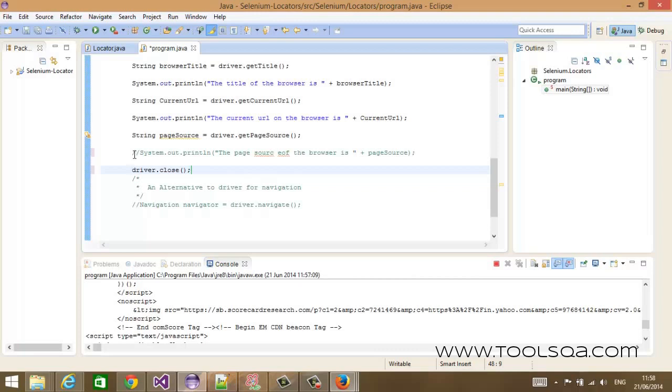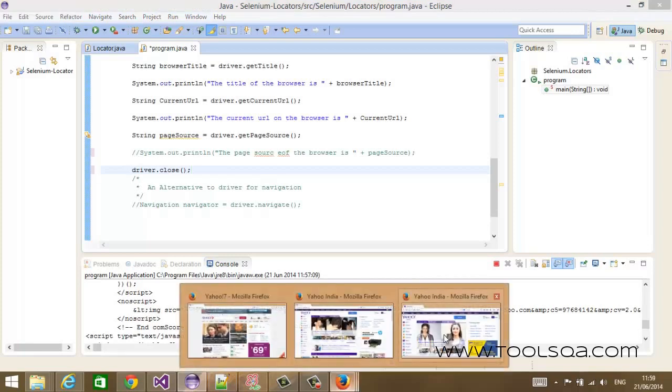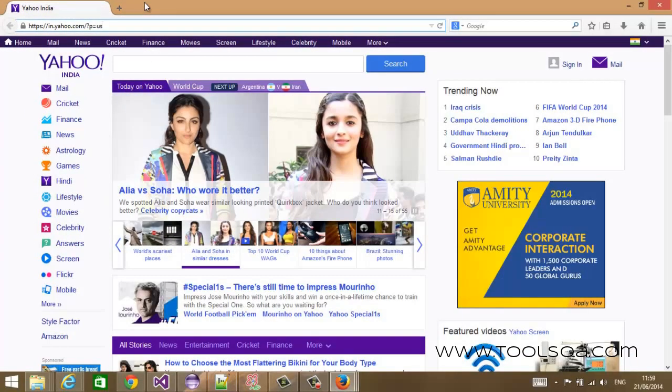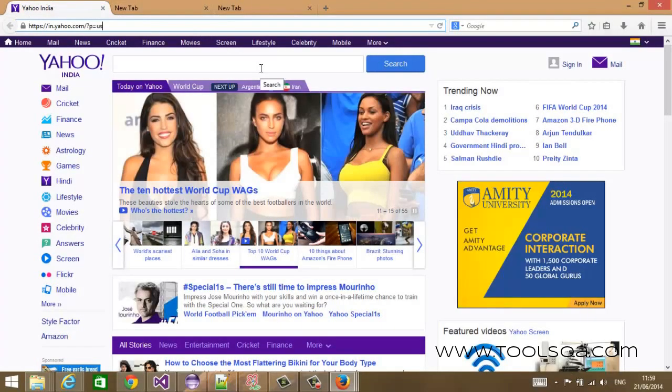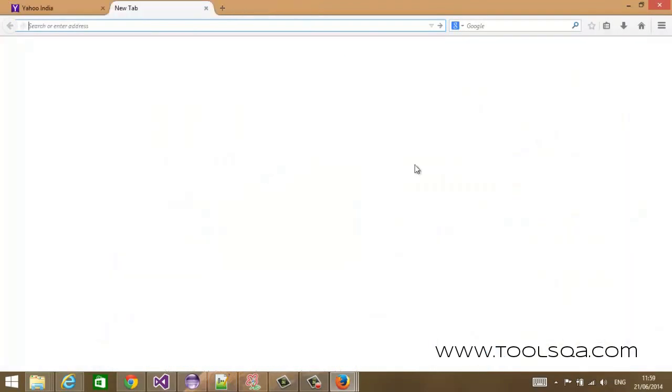Driver.close is a method given to you by a particular WebDriver, which is IE WebDriver or Firefox WebDriver. It closes the window which is open right now, closes the tab or the browser. So let's say while testing you have opened 3 tabs. If I call driver.close for the first time, it will close the current tab on which you would be in your test at that point in time.